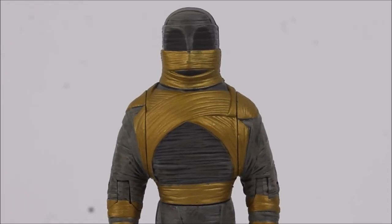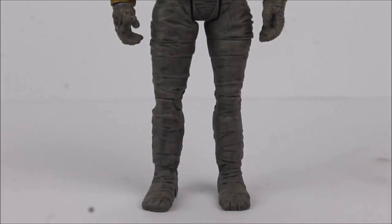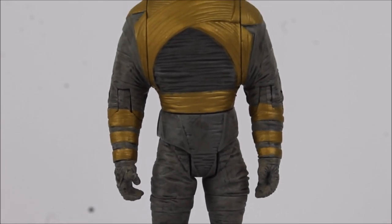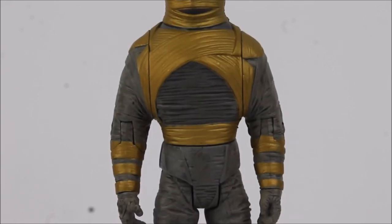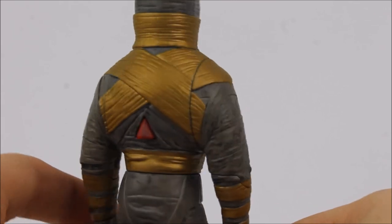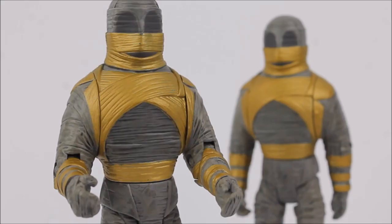Even though these are re-releases, it still does remain an incredibly impressive sculpt. You have all the different details of the bandages running all the way down the body including down to the feet, with lovely dark washes applied over the top to really bring out those details, and then of course the major difference — the golden sections added to the upper half of the chest, the top half of the head, and the upper half of the arms. Overall a rather nice paint job — very sharp — and that does also stretch around to the back where we have the inclusion of the Red Pyramid, which this time around does seem to be a slightly lighter red compared to previous releases. Unlike the previous releases, these mummies do not come with canopic jars, which makes sense considering this is the Mars set and not the Priory set. Both mummy figures are exactly the same.